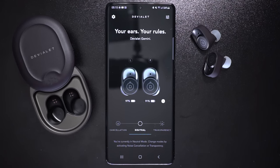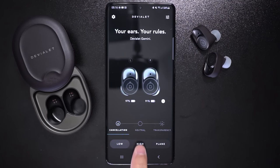The Devialet Gemini app also has some other toggles that let you decide how much transparency you want — low or high — and there are three different levels of noise cancelling you can use depending on the situation: low, high, and plain settings. The low setting works best for me in most situations. But if you're in an extremely noisy place, you can turn the high setting on, and what it does is add a layer of noise masking to the ANC. That does take the bite out of loud and constant mid-range and high frequency noises, but the trade-off is that you can hear a small hiss in the background, which is why I don't use that setting all that much.